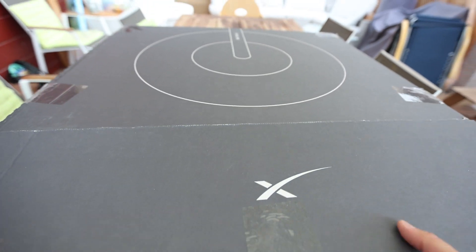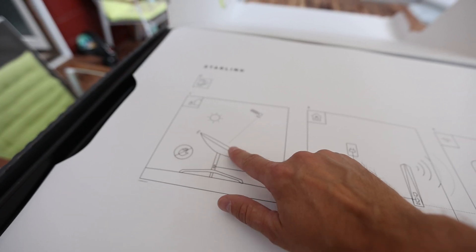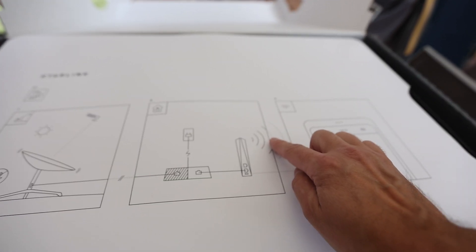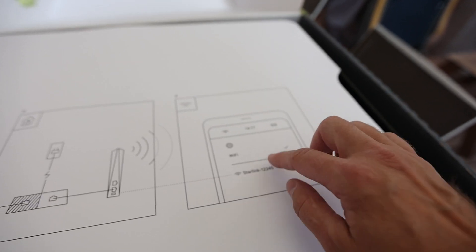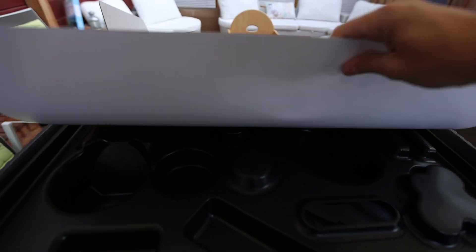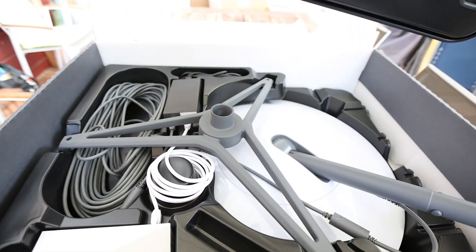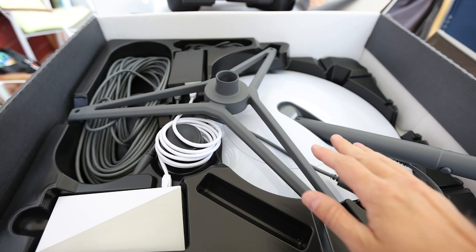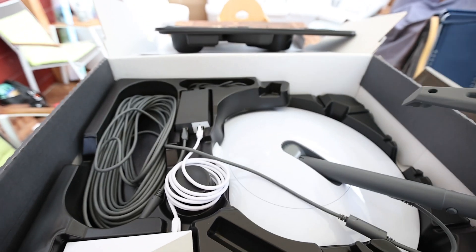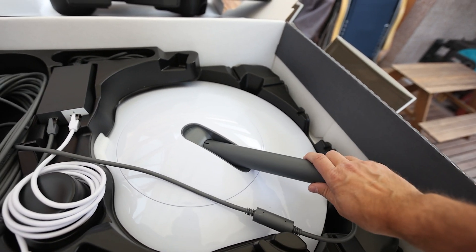Let's have a look inside — what's in the box? This is a little schema showing how this is going to work: we're putting this dish on the ground, it's connecting up to the satellites, then we have the ground station — basically the router — which opens up a wireless network, and then we can connect to this network using our phone or any device we use to configure. And here we go. Here we have, obviously, the stand, which we'll need in a second to put this on the ground. Let's take everything out of the box and put the dish on this little tripod that's coming with it, putting it in the garden so we can get it set up.